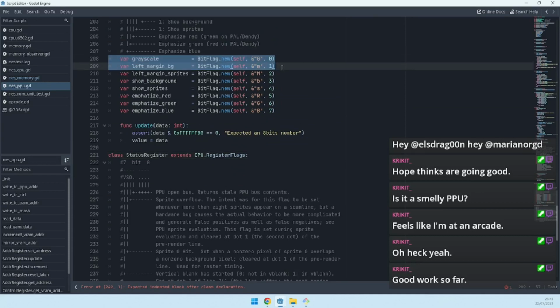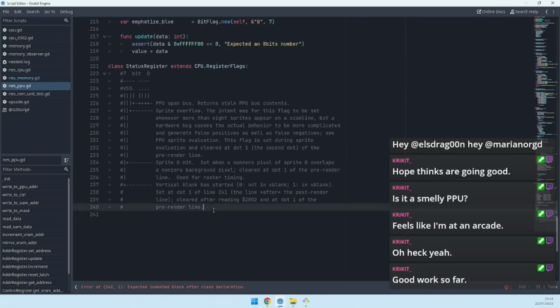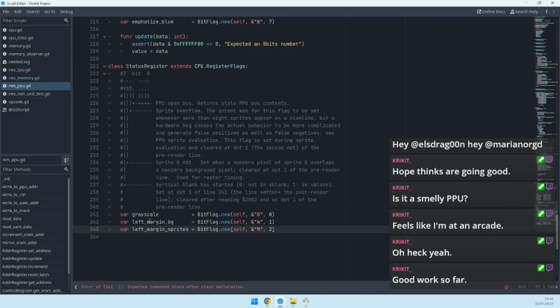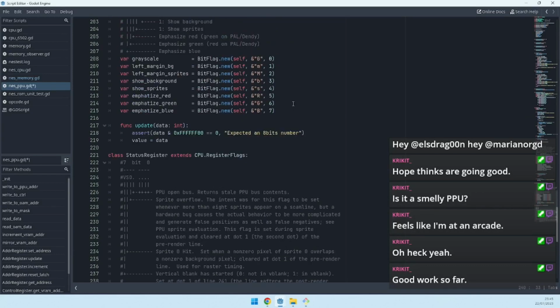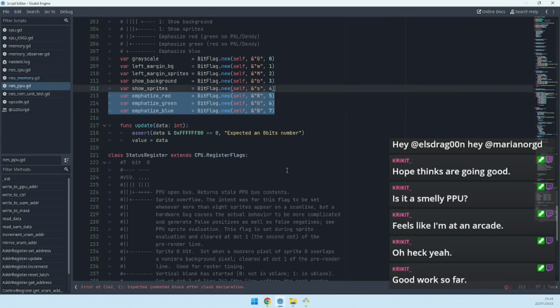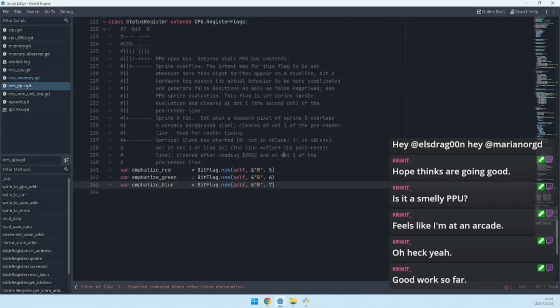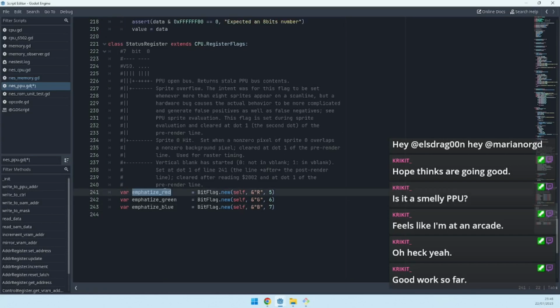So we are going to create these 3 flags. No, actually it's the last ones. 5, 6, and 7.